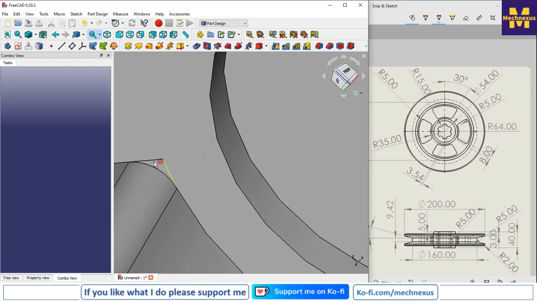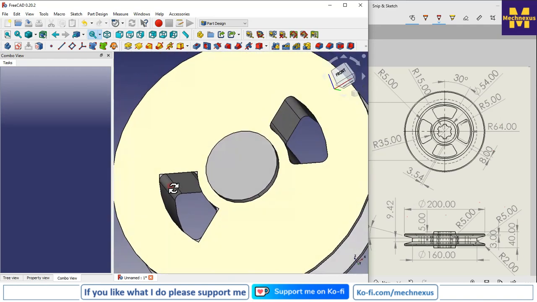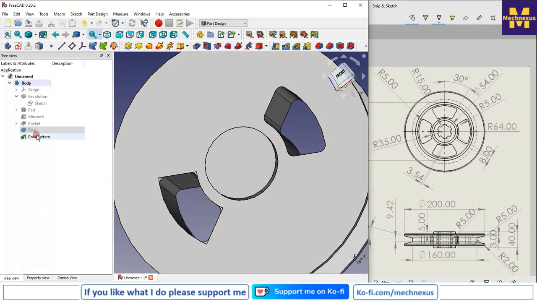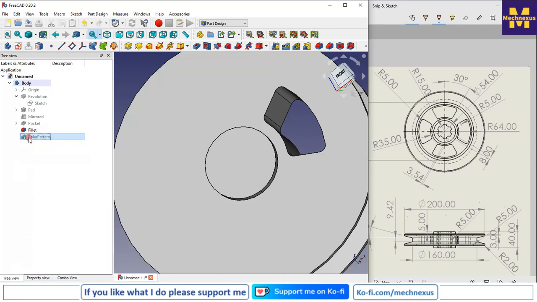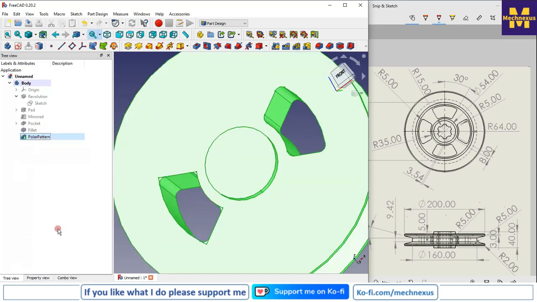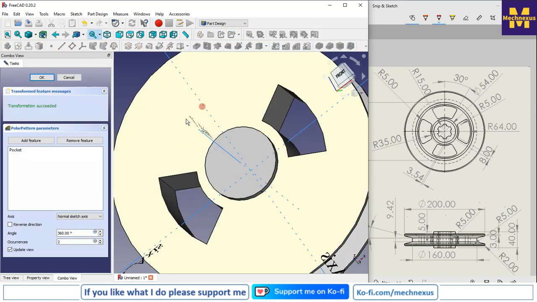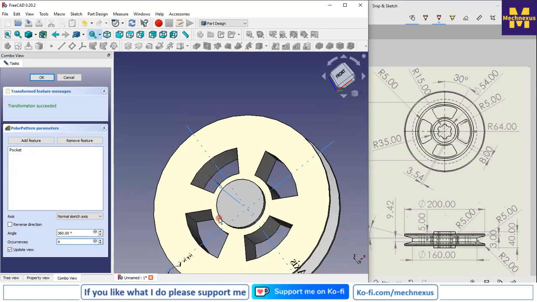So here it looks perfect, but it is not exactly what I want. So what I will do, I will go to the polar pattern. I will delete it, and I will also delete this fillet, and I will select the pocket and go to the polar pattern, and I will give here the quantity 4.